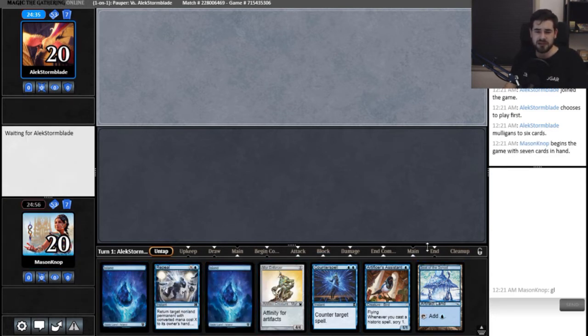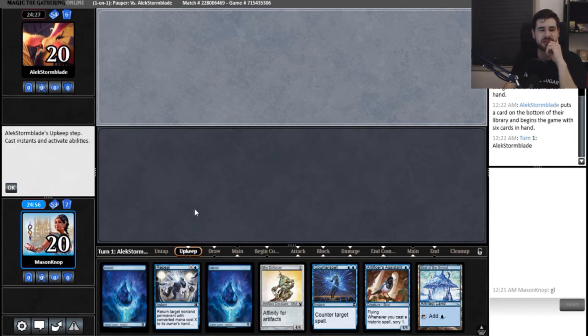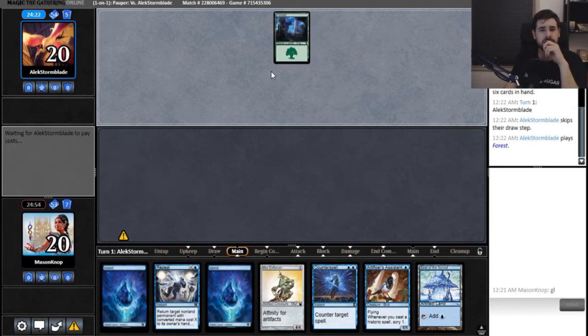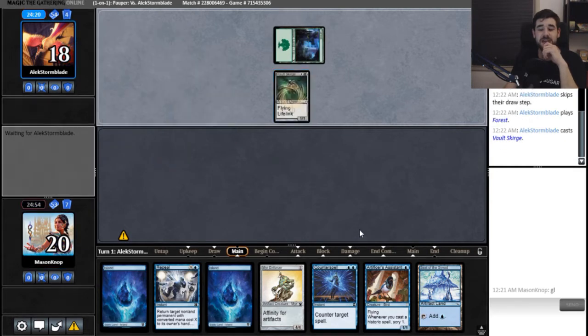Well, we got Repeal, Artificer Assistant. Is it right to play Aether Spellbomb over Repeal? Yeah, sure. Don't elf. Vault Skirt, sure. Stompy.